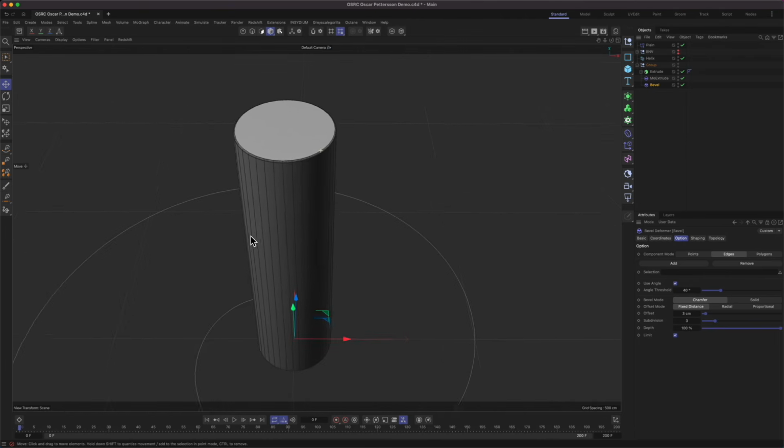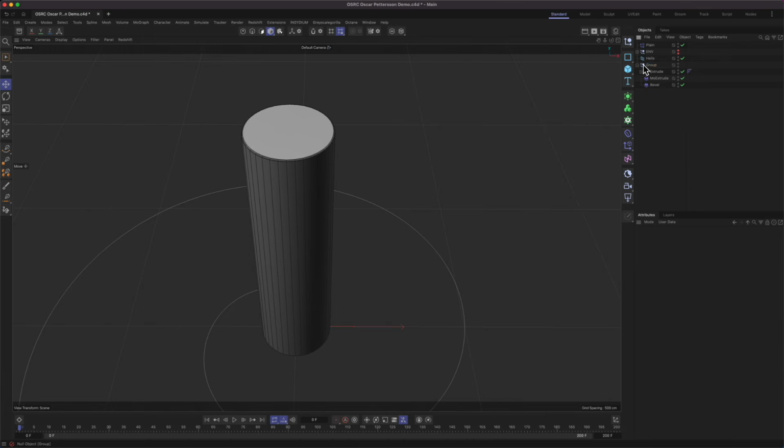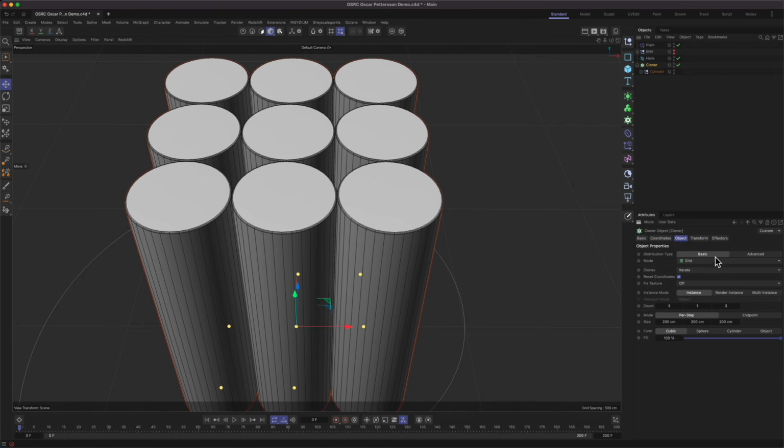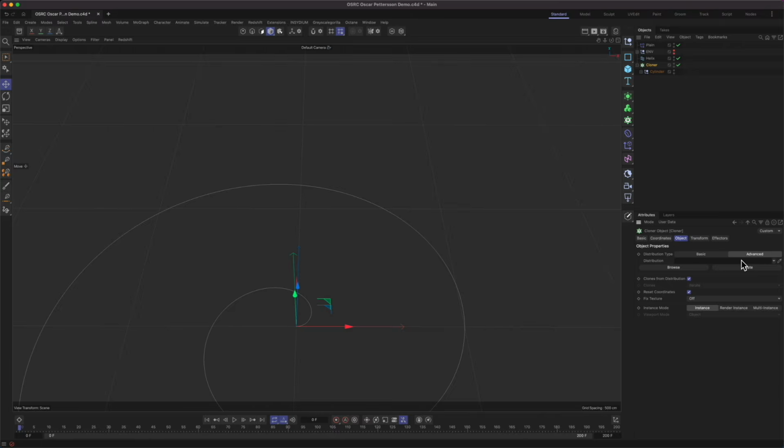Looking good. So from there we will call this cylinder, then we'll put that into a cloner. So we'll hold down Alt and click on here to create the cloner, and it puts it into the basic grid mode. I'm going to switch over to advanced and we'll browse for a distribution.